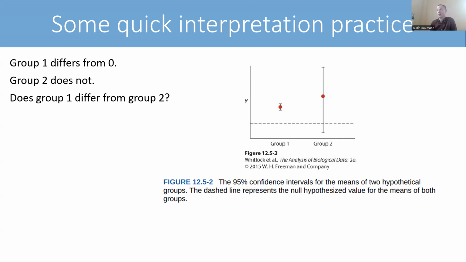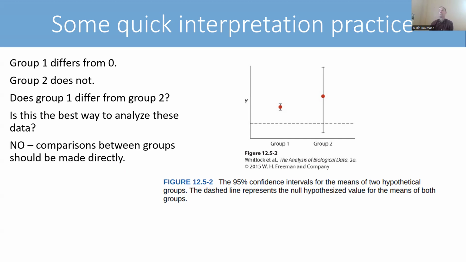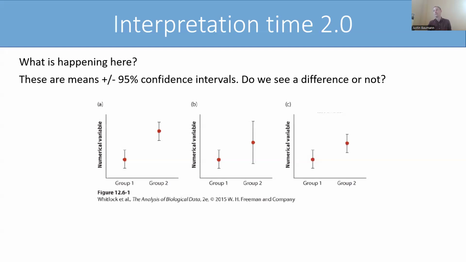We're supposed to be comparing means and variances. So think about that one. Is this even the best way to analyze these data? Think about that. The answer is really like no. Instead of comparing, does this one differ from 0 and does this one differ from 0? And then saying, since group 1 does differ from 0, it's therefore different from group 2, which is 0 because the confidence interval overlaps 0. That is not the appropriate way to compare if these are different from one another. We can compare whether they're different from 0 individually, and then we can also compare whether they're different from each other individually. And that's what we would use a t-test for. So we could use our t-test here to compare them directly.